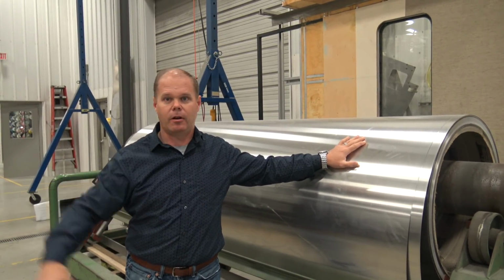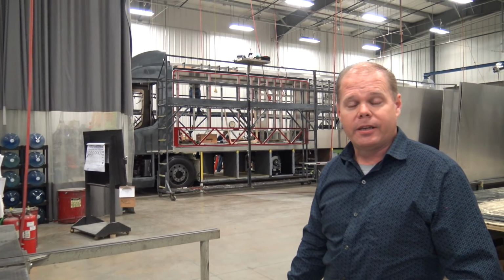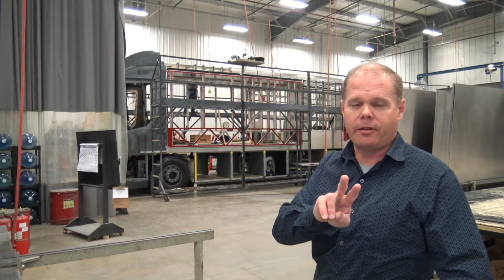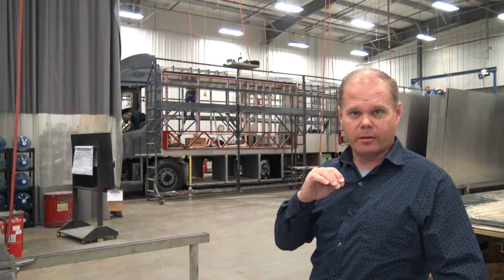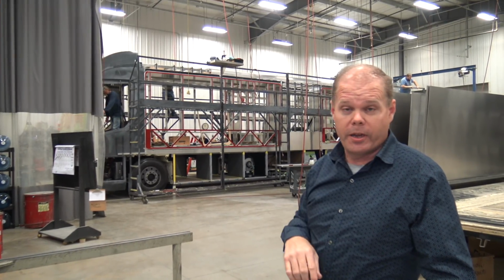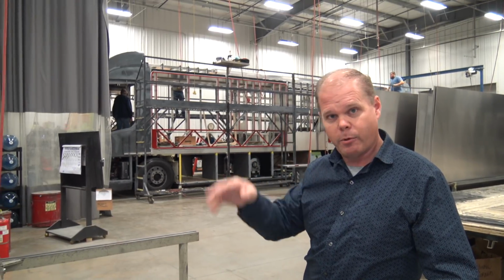So single piece all the way down. Is that aluminum? It is aluminum. Once this body is completed in skin line, it'll be the first water test that we do. We do 2 water tests on the coach. The first one we do before insulation is installed. That way if there's any penetrations that didn't quite get sealed the way they should have been, we'll check all the structures, the openings, and then we can address anything right there before it gets covered up, and then it moves on down the line.